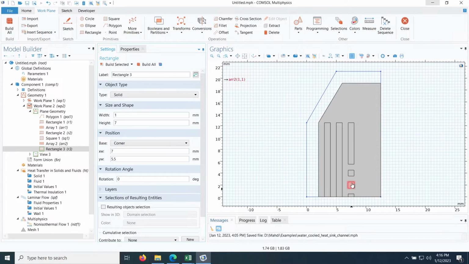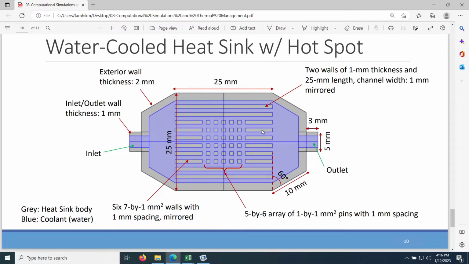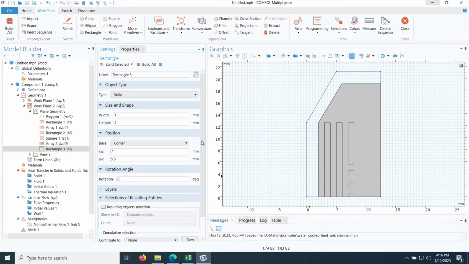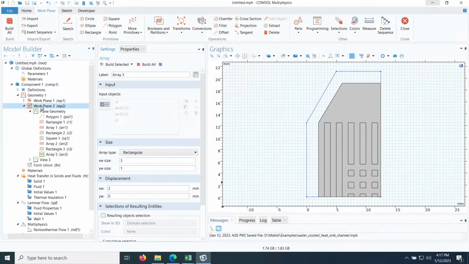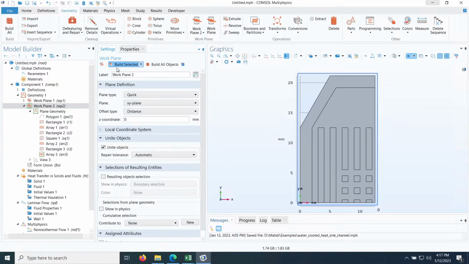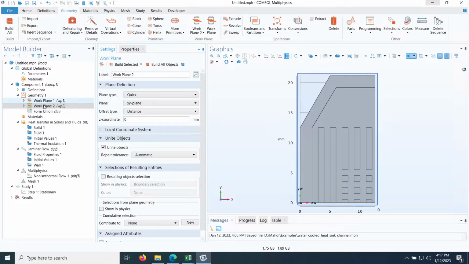Now what I want to do is to mirror these 3 or 4 geometries, the 2 squares and the 2 rectangles, in the x directions. If I look at here, 1, 2, 3 times. So I can make an array of 1, 2, 3, 4 items in the x direction 3 times, and the distance between them is going to be 2. 1 for the width of the fins and 1 for the spacing between them. So 1 plus 1 makes 2. And I get that. And if I click here, it seems like nothing happened, but if I say build all or build selected, that one shows up. Now I have the 2D base for my heatsink.